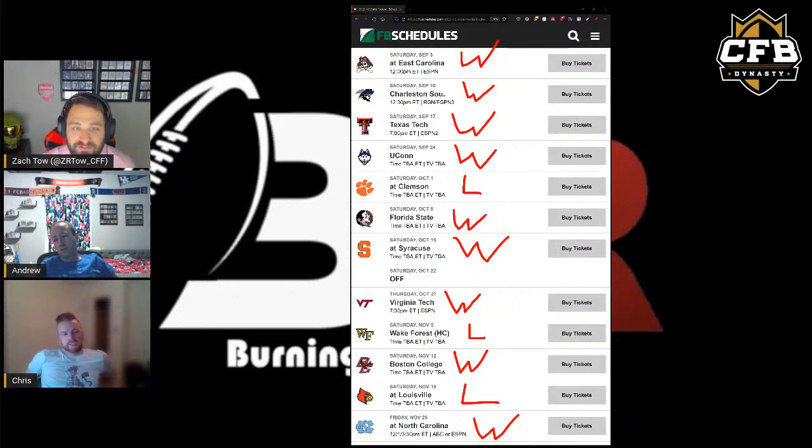Andrew, what is their number going to be? Theirs is going to be like 9.5 or 10. No, that's not gonna be that high. It's gonna be 8.5. I agree. It's gonna be 8.5. Let's see. NC State? We did 9.